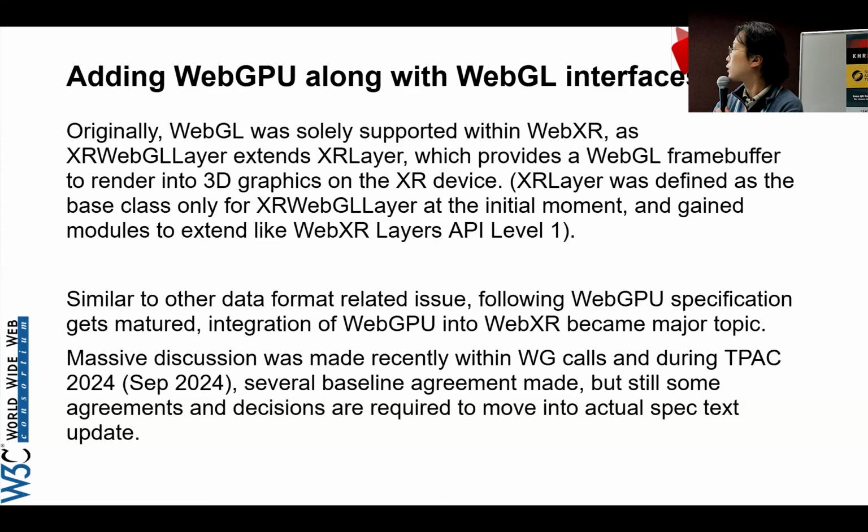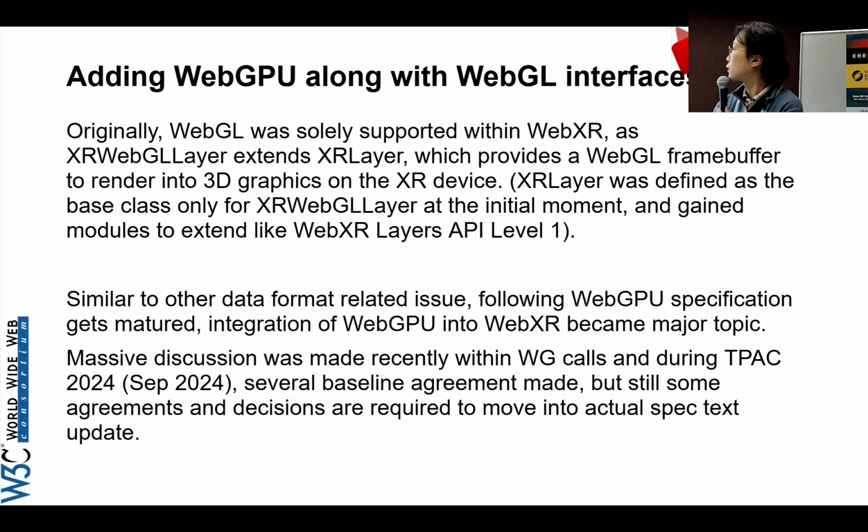You create an adapter, which is your GPU card, and then you make a device. In the browser, you would set up the canvas to say you want to work with WebGPU. Here we're compiling a shader using WGSL, so that is a vertex shader and a fragment shader. Here we're creating a pipeline to say which vertex shader and fragment shader to use, and that they're going to output to an RGBA unorm texture.